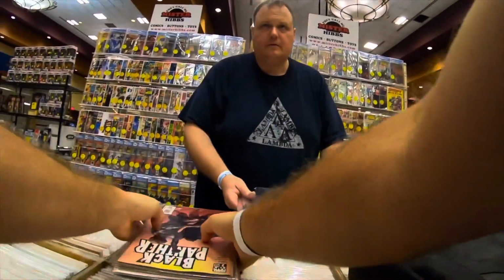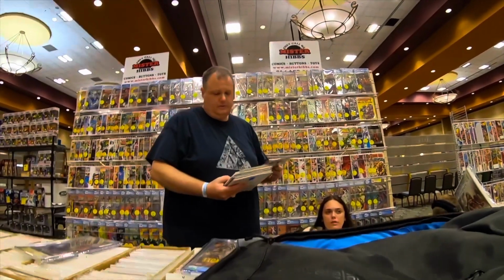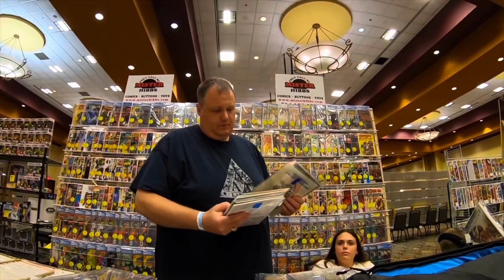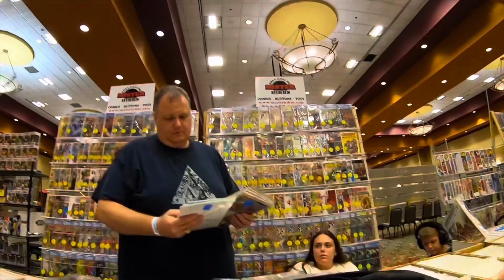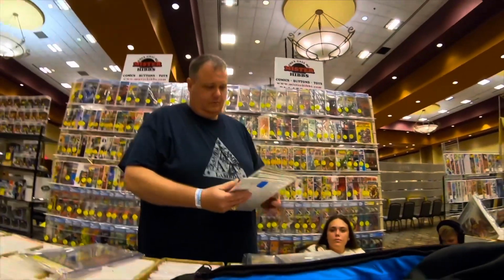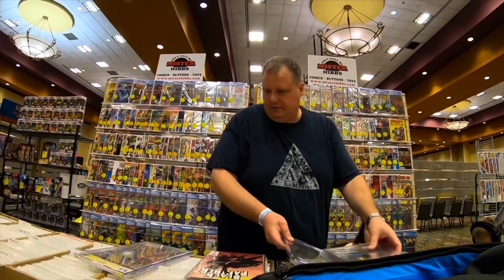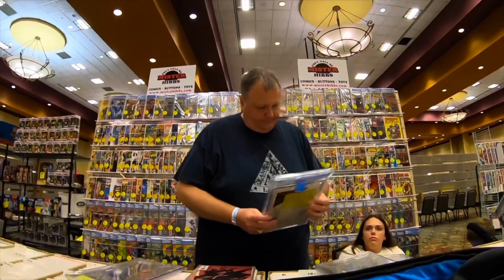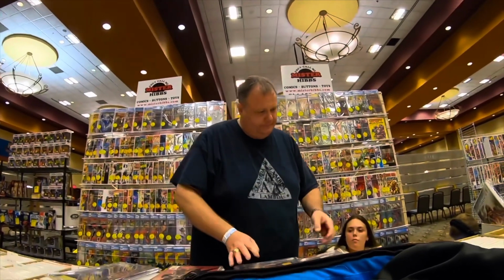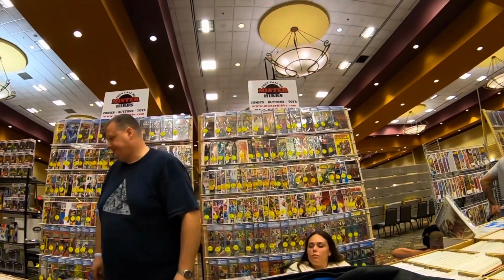books. Same strategy here as I've had before, where I'm bringing books to sell in hopes to trade or just get cash. This time I brought several raw books and then also some slabs. The slabs I brought were Edge of Spider-Verse number 2 in a 9.6, Invincible number 1, 9.2, Thor 5 signed by Donny Cates in a 9.8, and Werewolf by Night 32, first appearance of Moon Knight.